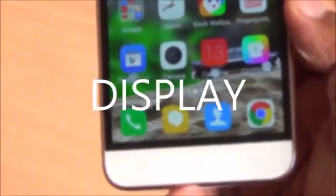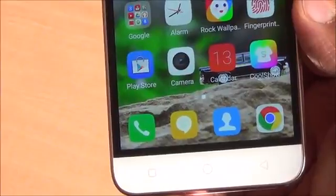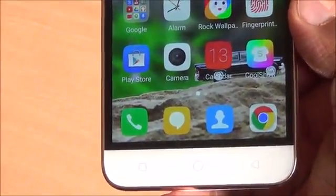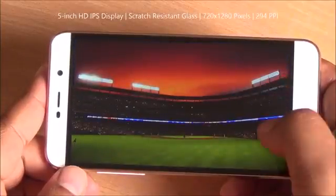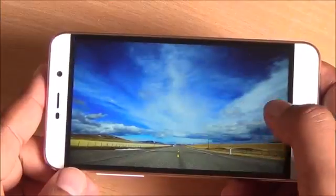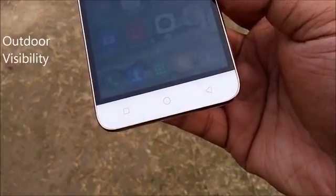So you have a 5-inch HD IPS display. It has very good viewing angles, it is plenty sharp. You can see that the text looks really crisp over here. It has good color reproduction as well. The viewing angles are quite wide, there is no distortion in brightness or colors, and even outdoors this display is quite visible. The metallic frame on the side does offer some protection to the front panel as well.